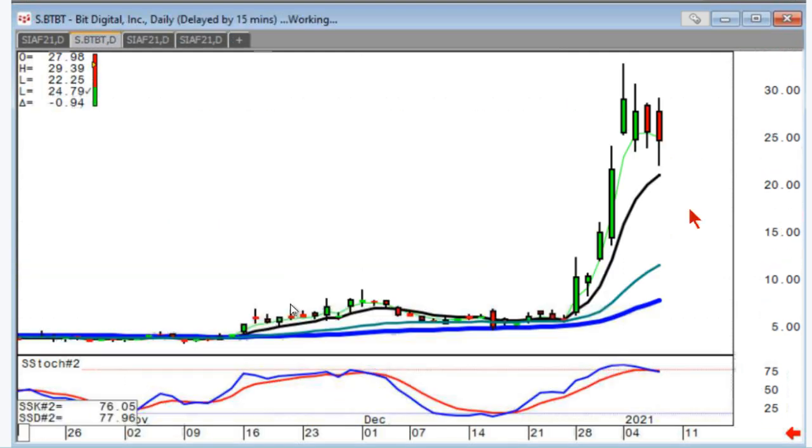BT, no. If this opens lower tomorrow, close it out. That was your warning. When they gapped up that far away from the T-line, high probability it's coming back down to test it. If you're long, it has to open positive and trade positive to stay in it.